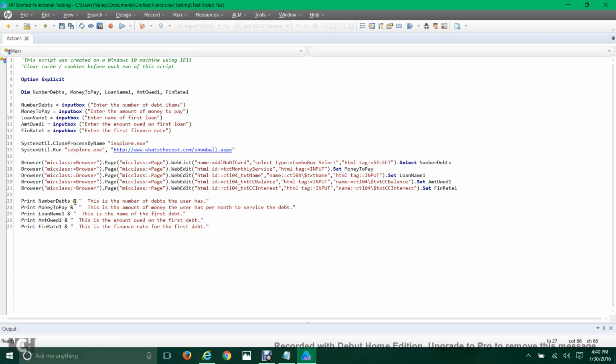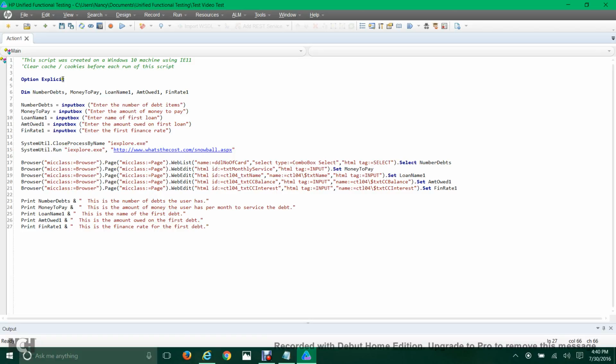Make sure, in order to keep stuff from being shoved together, when you do your quotation marks after your concatenation, you do a couple of spaces here. And let me see if there's anything else. Make sure you use parentheses around your quotation marks for your input box. That's very important, as you see.